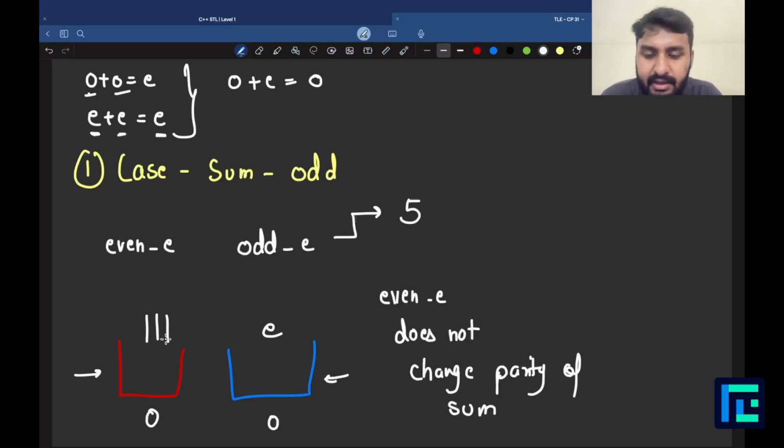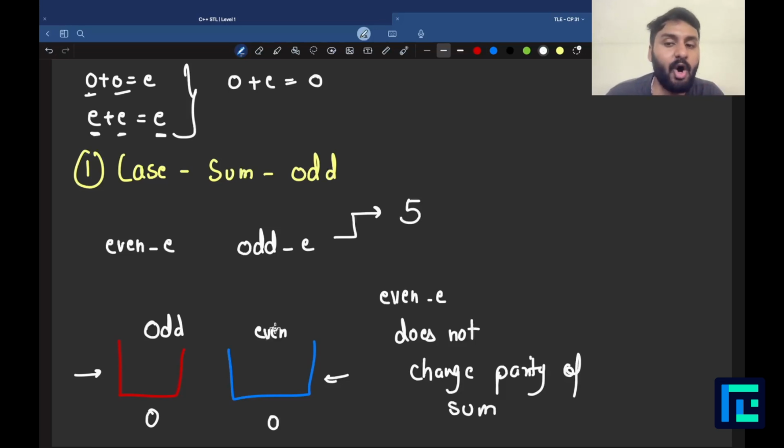And what about this part? Can you see that you have 2 odd elements? They will club up to have a parity of even, so they are gone basically. And this one odd element that's there is going to make the red bucket's parity odd, and the blue bucket's parity still remains even. So the parities don't match, and that's the case.